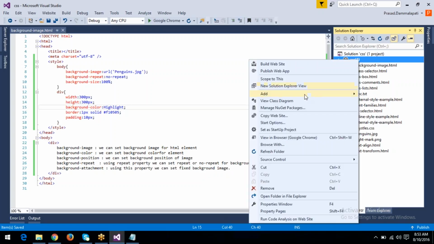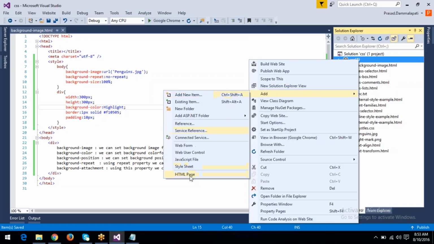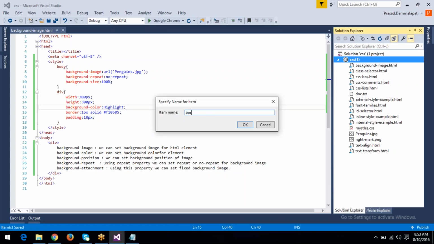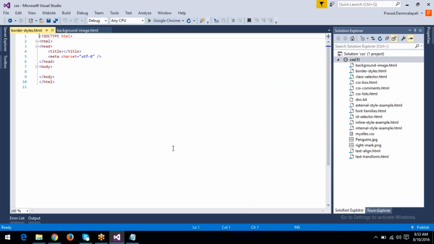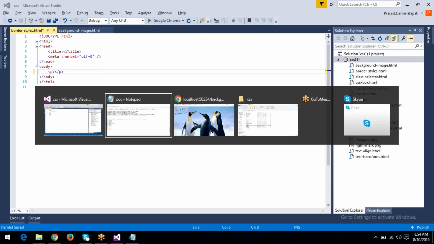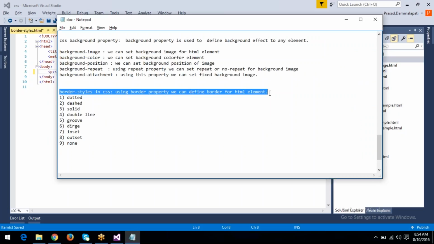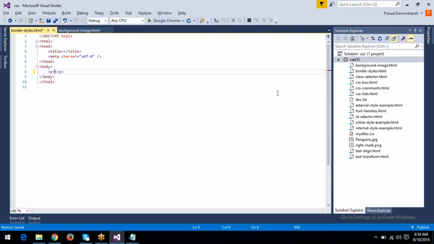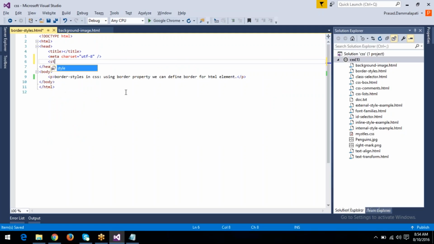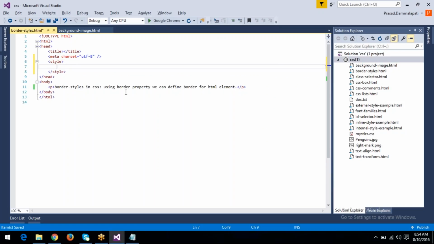So I add one HTML file, border styles. Here we have one paragraph, and this is the content. I want to display a border for this paragraph, so use the style tag in the head section.